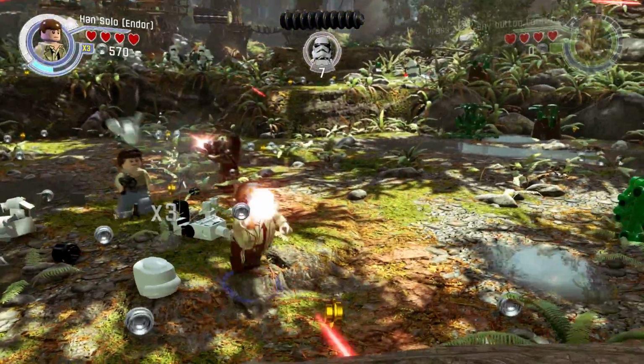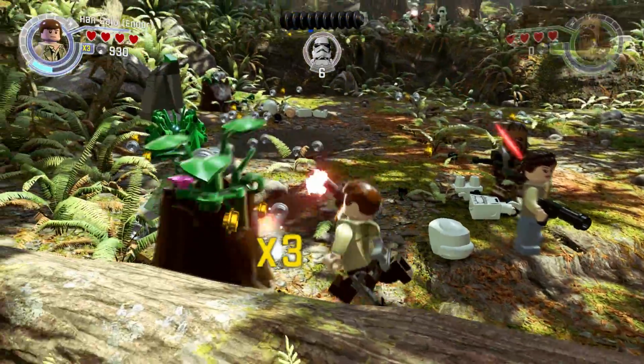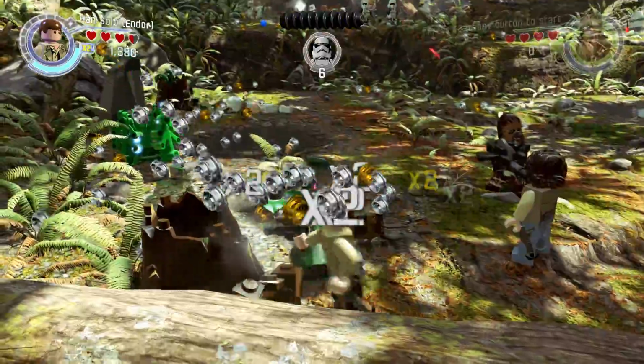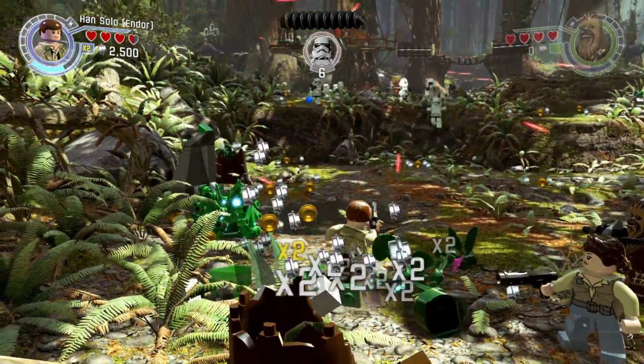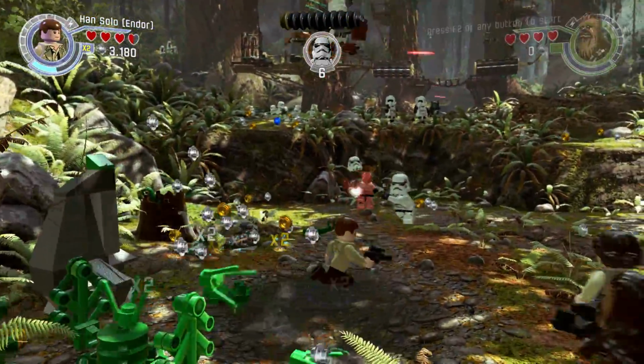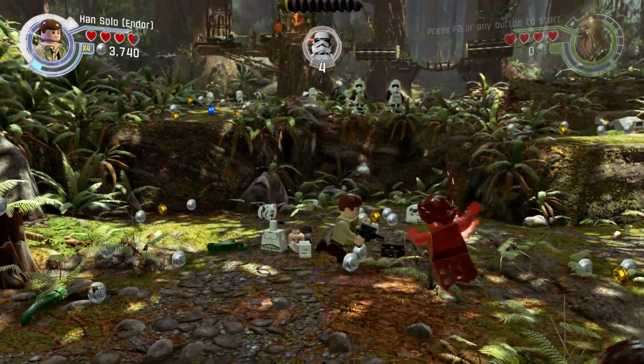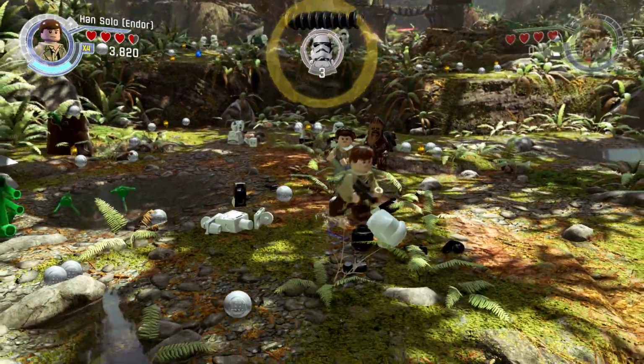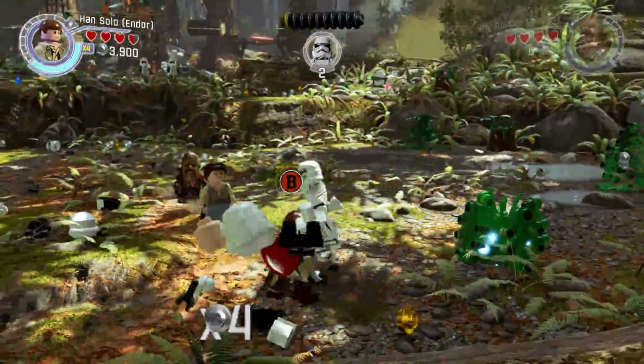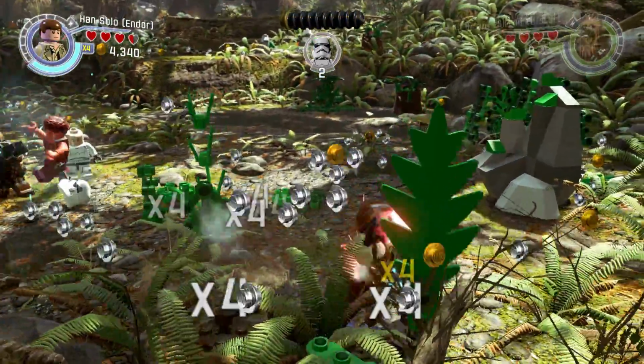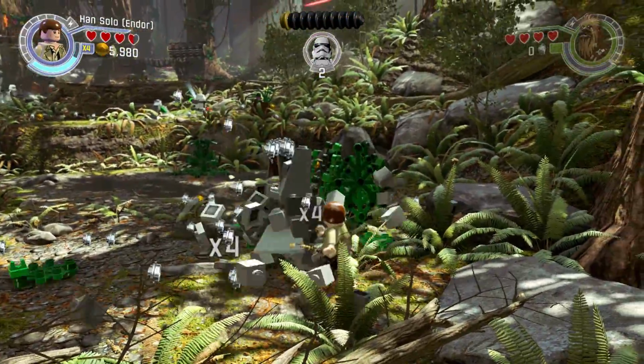Now, the latest Lego game I played was, I believe, Lego The Avengers. And it was very pretty, and this is a lot better than even that.